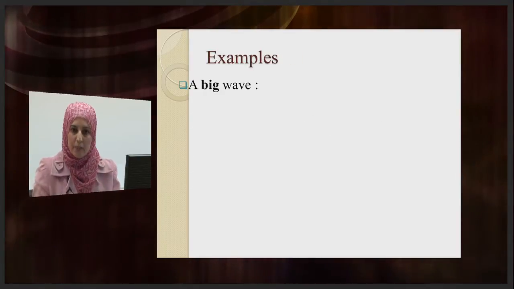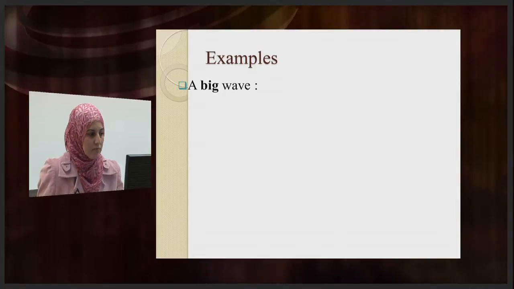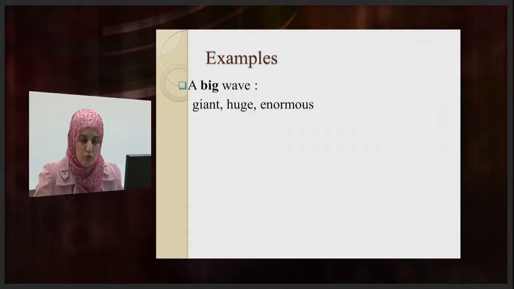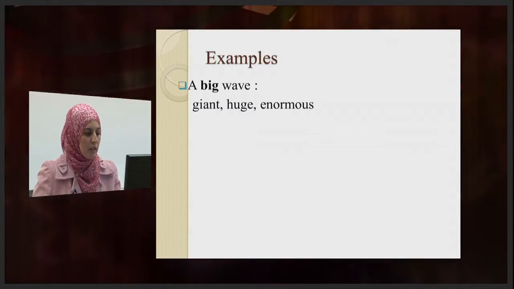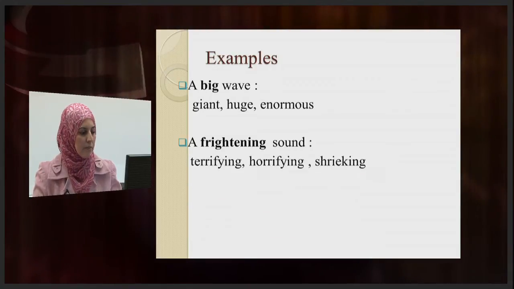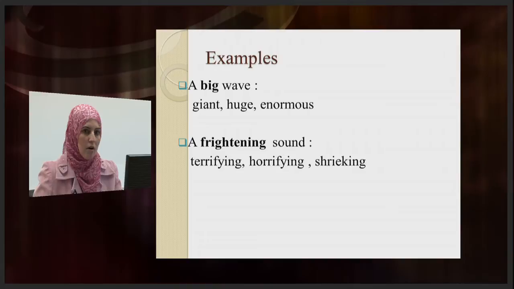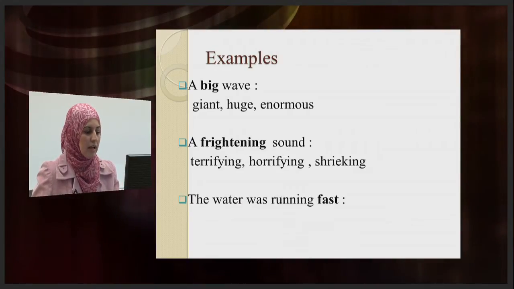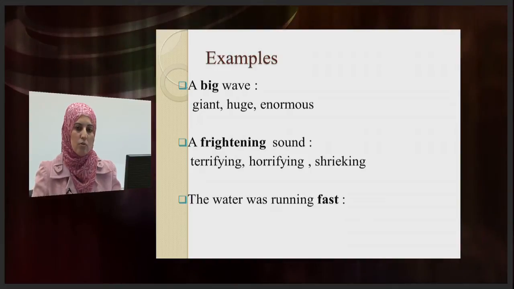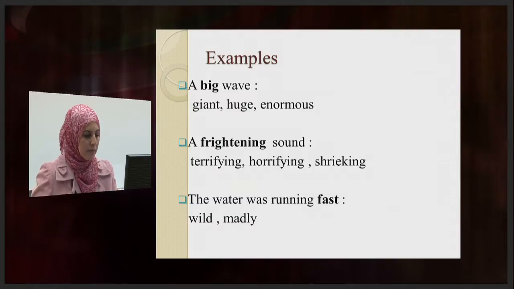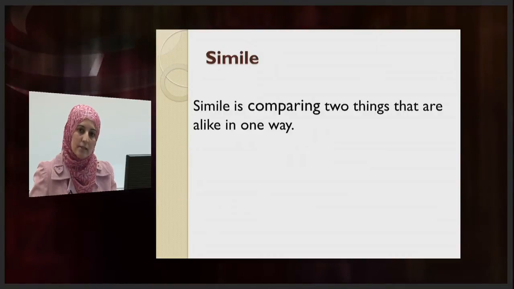Instead of saying a big wave, big is very, you can say giant wave, huge wave, enormous wave. Instead of just simply saying a frightening sound, you may say a terrifying sound, a horrifying sound, a shrieking sound. And instead of just saying the water was running fast, you can say it was running wildly or madly.